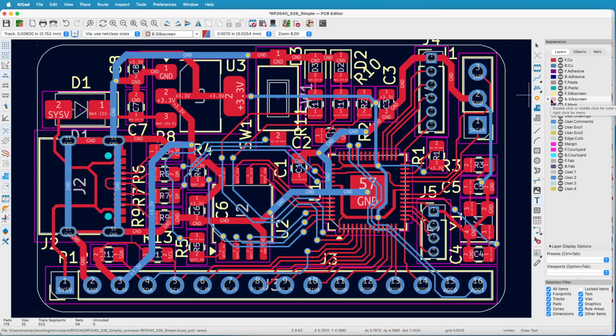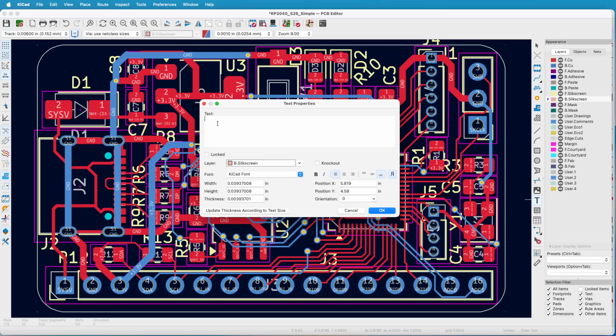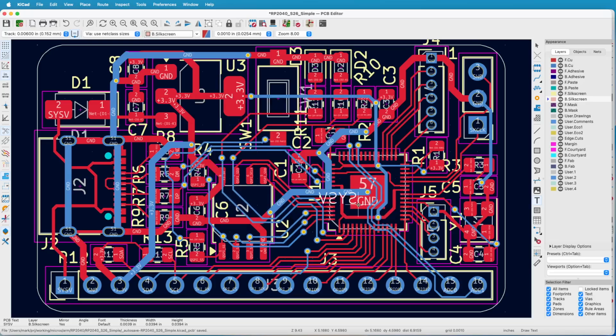And if I say bottom silkscreen, I can come in and click a text button. Now this is set up to be reverse text and rotated because we're looking through the board and we're putting it on the bottom.